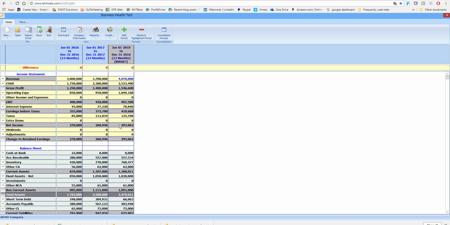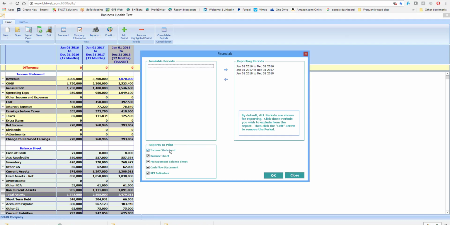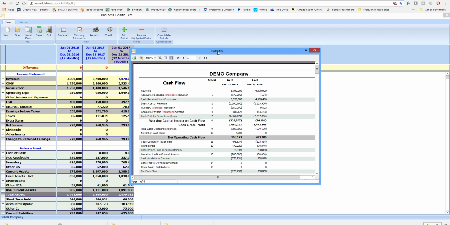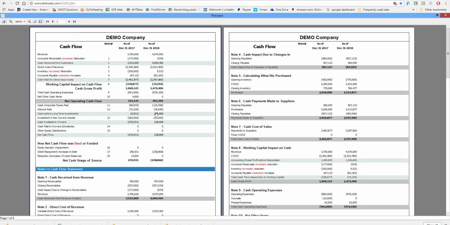There is our budgeted income statement, budgeted balance sheet. And if we just go to our reports, let's have a quick look at our reports. And what I'm going to do is focus on, first of all, the cash flow statement, and I'll press OK. And in our cash flow statement, let me just make that a little bit larger so that we can see what we're doing here. In our cash flow statement, you should notice that we have a capital expenditure budget of $50,000. So there is the cash component.